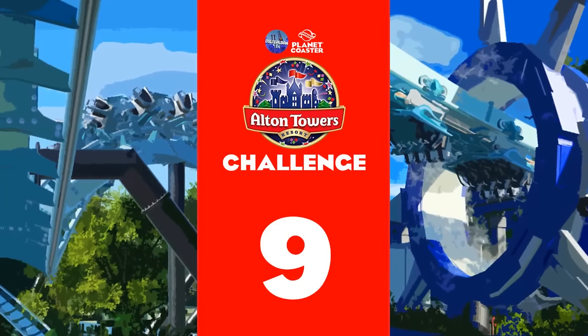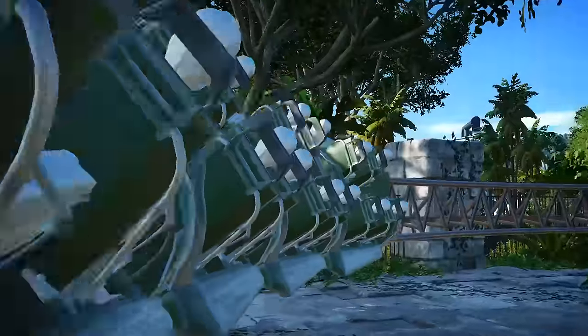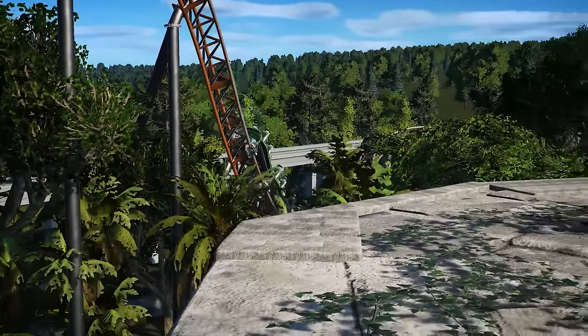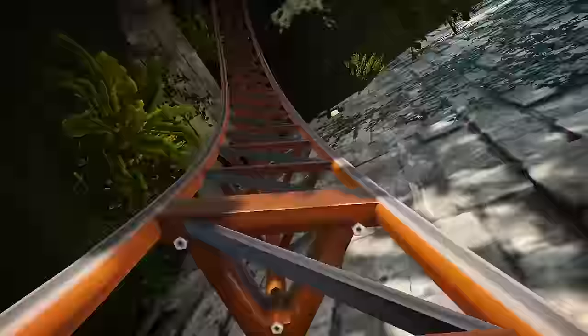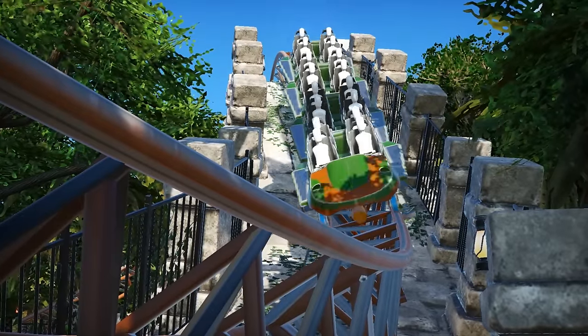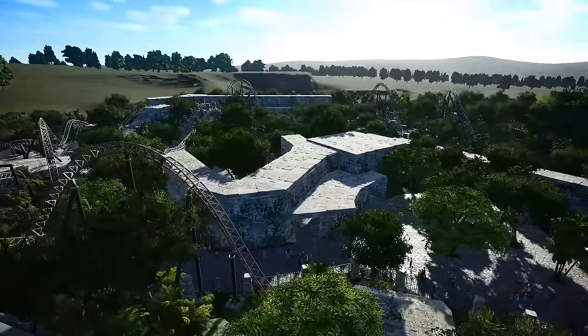At number 9, we have Jaguar by Roasty05. This is the UK's first triple launch roller coaster, and it holds the most airtime on any coaster in the UK. The ride itself is surrounded by loads of stone and rock buildings, and on the POV, it is incredibly smooth. It's fast-paced, has a load of different elements, and the storyline backs the theme of the area really well, it being based on the discovery of the sacred Jaguar Temple.